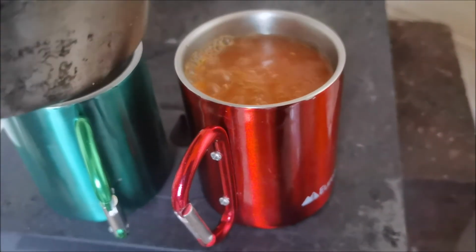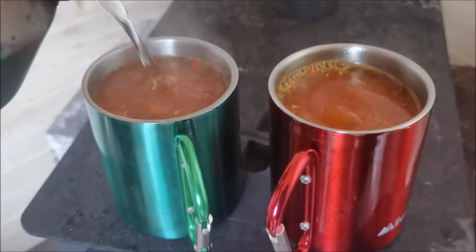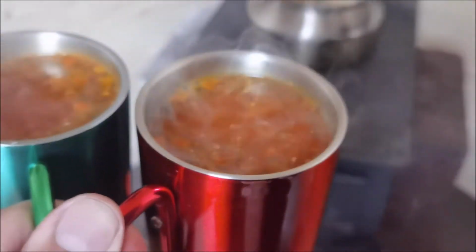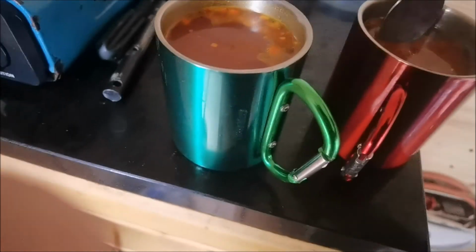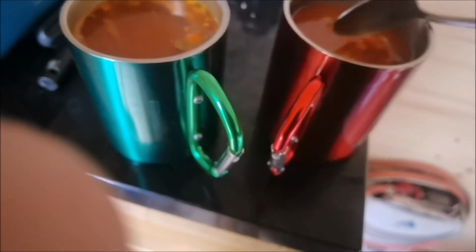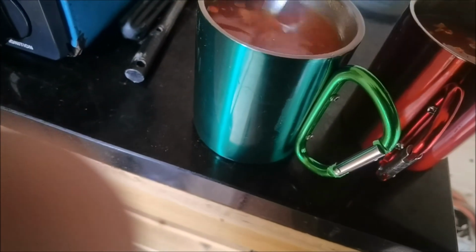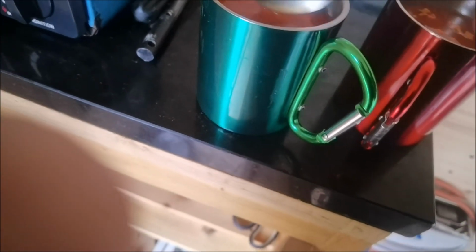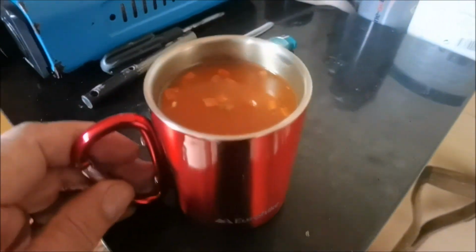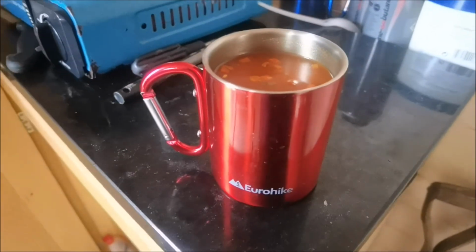We always keep a handy supply of cup of soups, just for the very cool occasions. And today is a cool occasion. There we go. Won't leave one on there because they will get hot. If anybody's interested, these are Euro Hike thermal mugs, and they do keep your soup and your tea or your coffee warm for an extremely long time. There you go, a little bit of inside information for you.